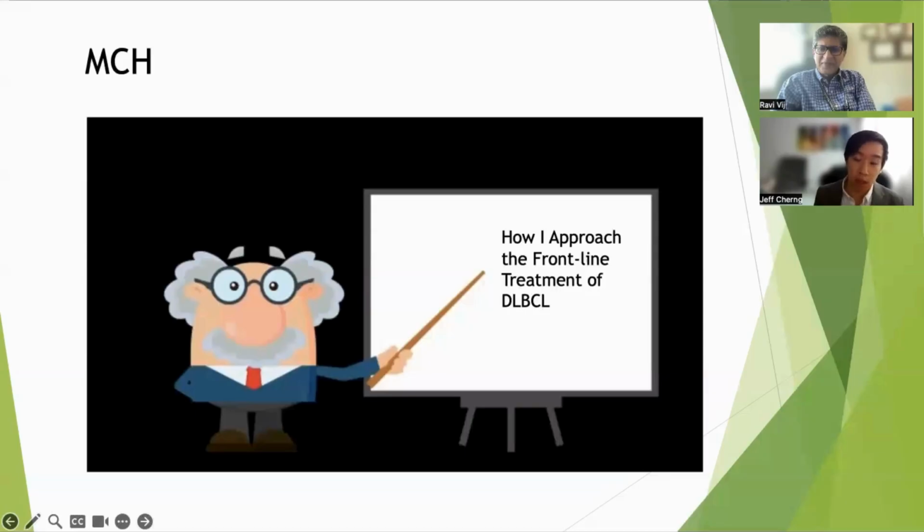And so, I think time will tell what happens with the landscape in some of these studies, but it just makes future research all the more complicated, because if we have a positive CAR T study, what's going to be the appropriate control arm for additional randomized studies in the future? And what are the implications now that we're going to be giving more and more patients CAR T potentially in the future? So I think that's where a lot of excitement is regarding the frontline treatment of DLBCL, at least on the research side.